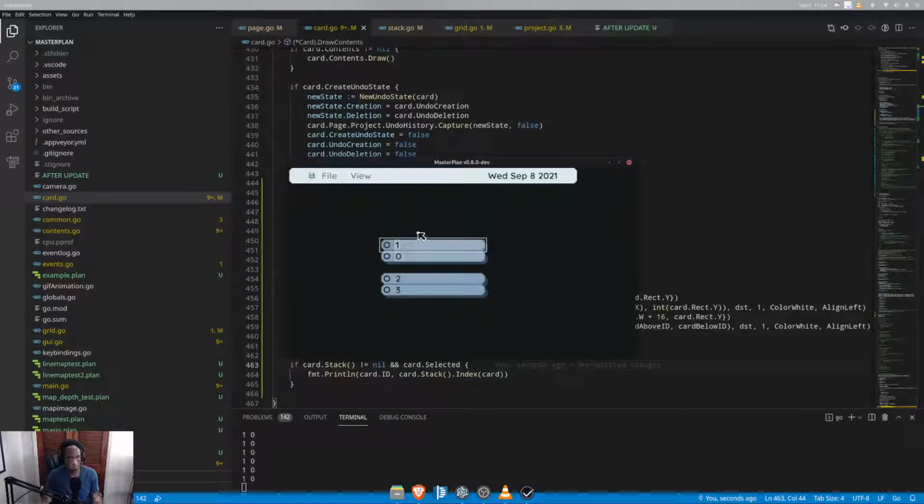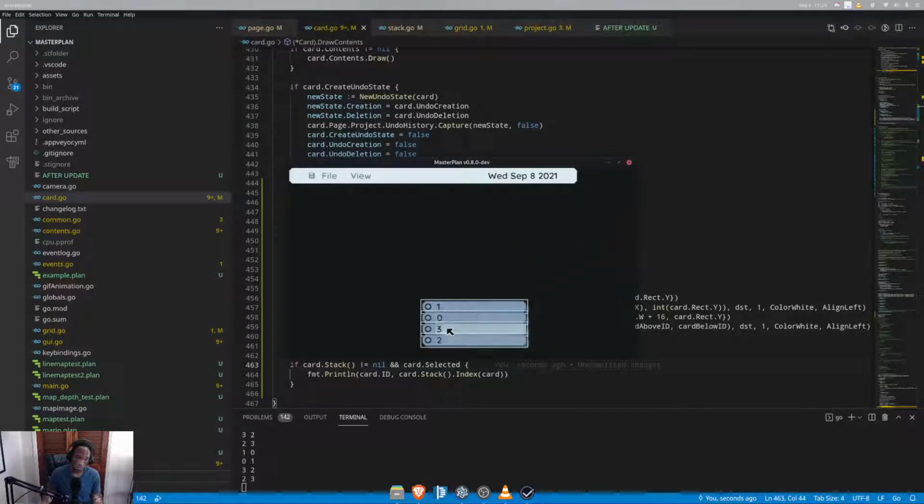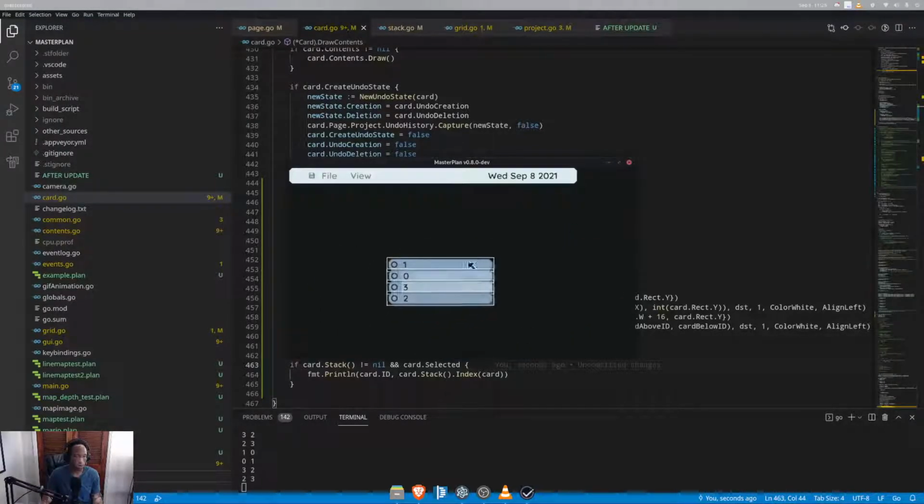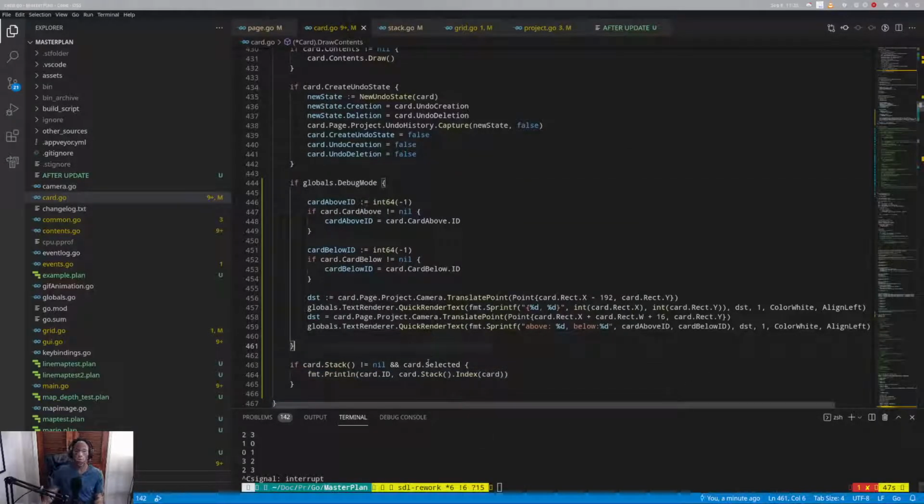Yeah. So now 1 is first, 0 is second, 2 is third, 3 is fourth, 3 is third, 2 is fourth. Okay, so this is working. We move it, nothing changes. Everything perfect, beautiful. Okay. All right. So we're getting somewhere. We're getting somewhere.